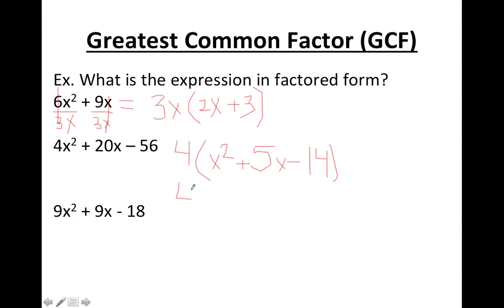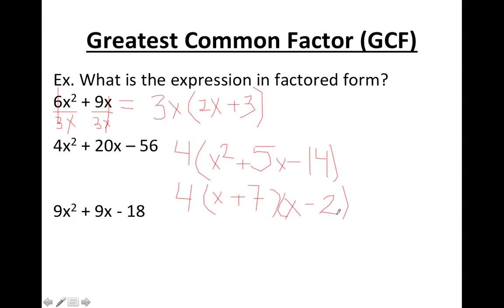So since our number up front of our x squared term is now 1, we can have our 2 parentheses. Remember, you split up your first term, so we have x and x. And one number will be positive and one will be negative. But the bigger number must be positive since our middle term is positive. And we need 2 numbers that multiply to be negative 14, but add to be 5, which are 7 and negative 2.